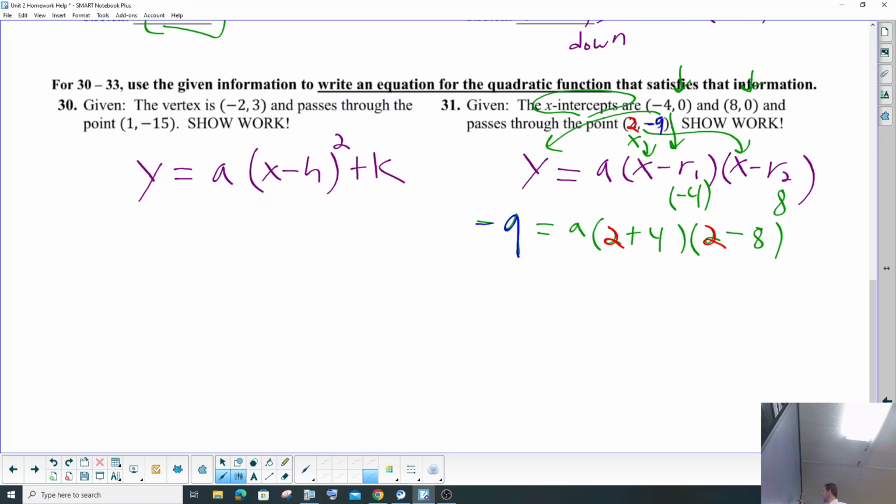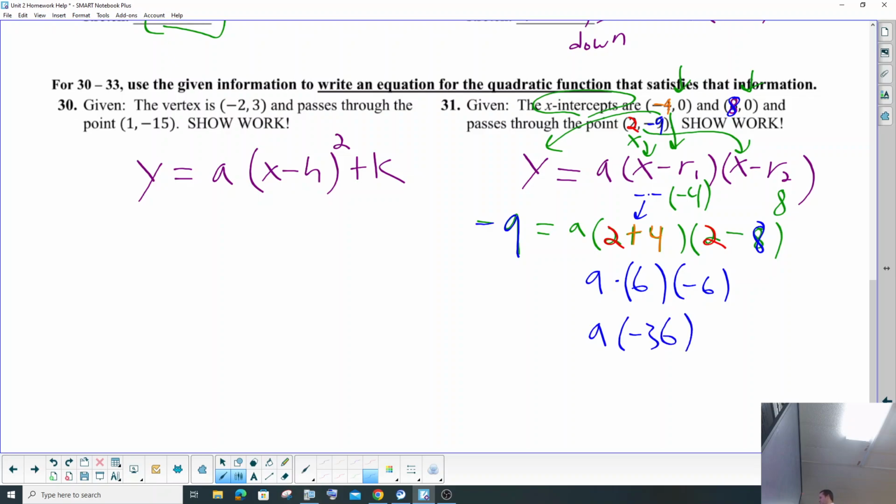Remember how a negative times a negative is a positive. And so that came from this x-intercept, so that's going to be this guy here. And then last but not least, we get an 8. Let's use blue again. Okay, so then that'll be there. Okay, cool. So now you solve. 2 plus 4 is 6, being times the a, and 2 minus 8 is a negative 6, and 6 times the negative 6 is a negative 36.